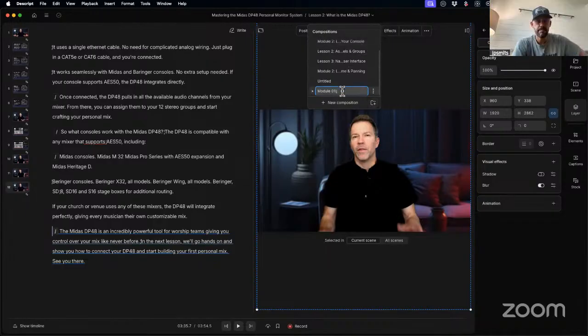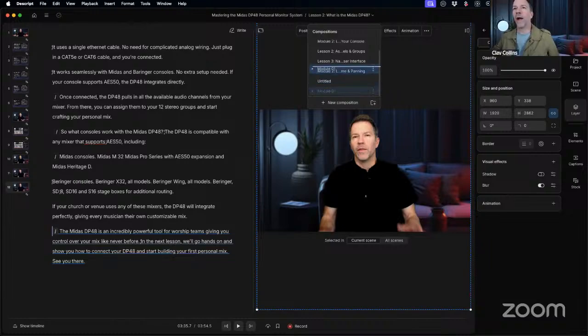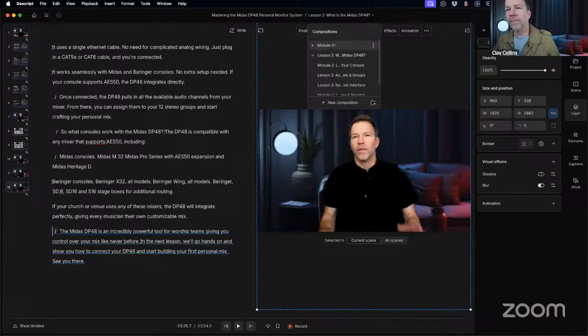And it just works like any other folder. I can grab it, move it up here to the top of my composition list, right here at the top, so whoops, I need to go higher. Hang on. All right. So module 1, I can drag lesson 2 into it.